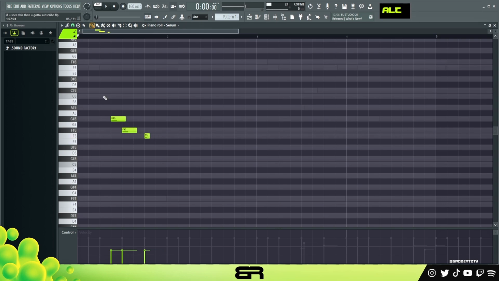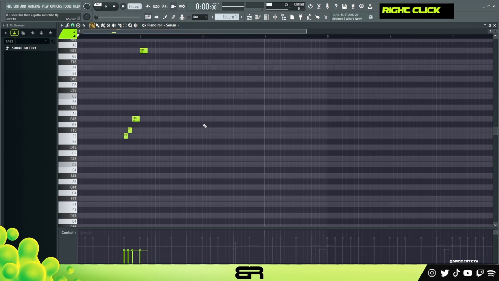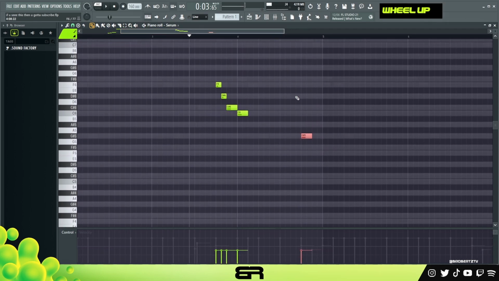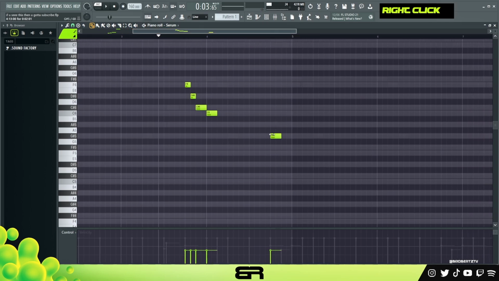Let's reverse that. Let's do a 1/4. Let's see what that will sound like. Just add some crazy pitches in there. Now let's do something like this. Like I said, you're just having fun at this point, right? Because something like this second counter, I would probably put somewhere in the middle of a verse or something like that. Let's try.